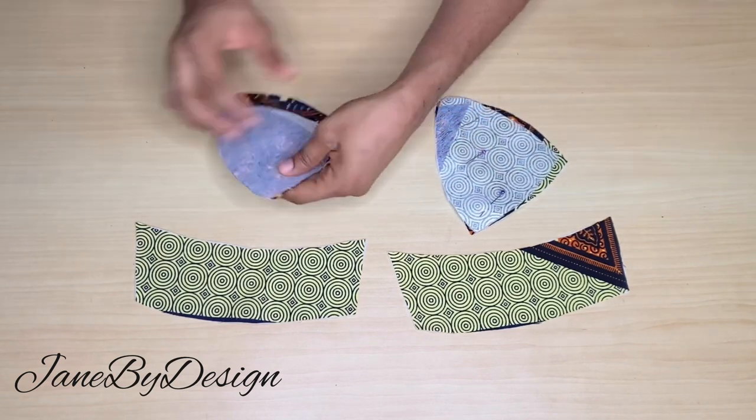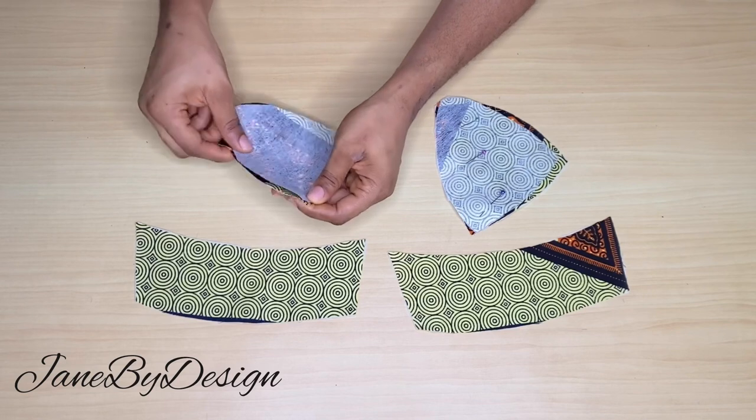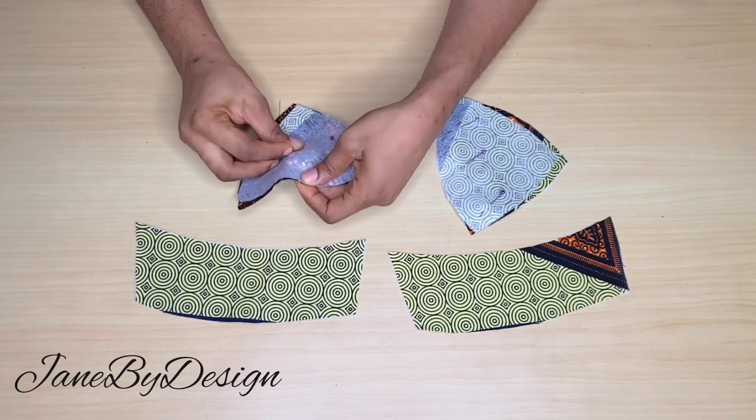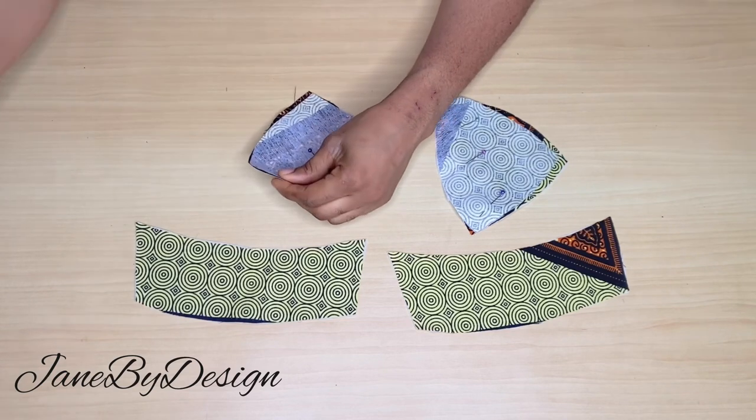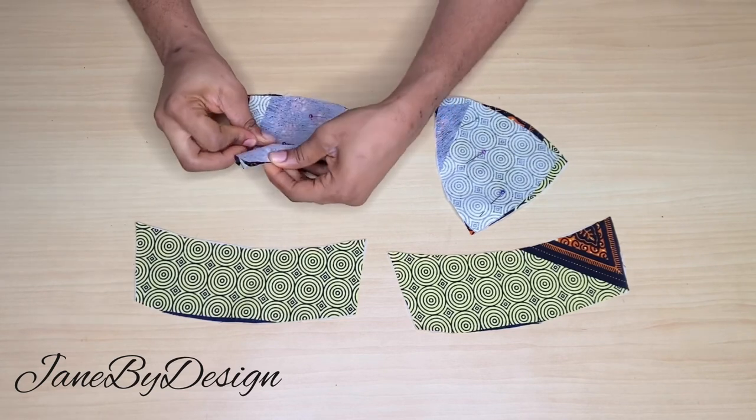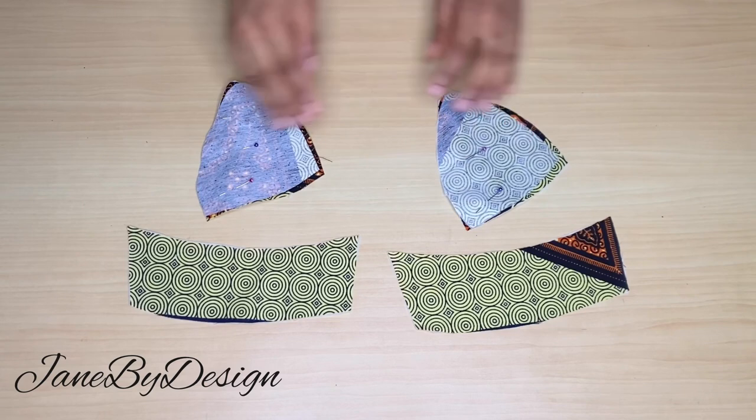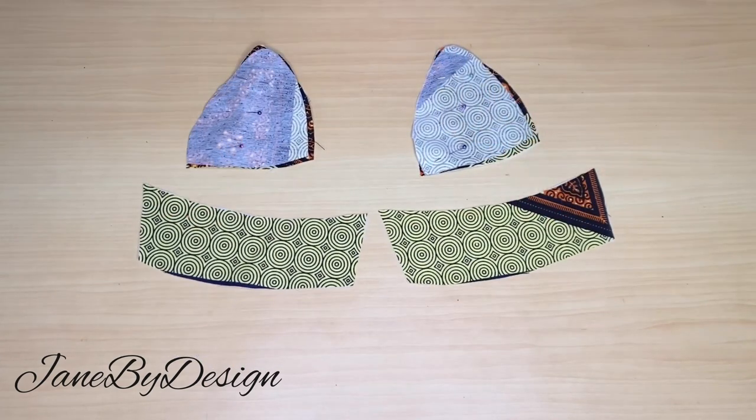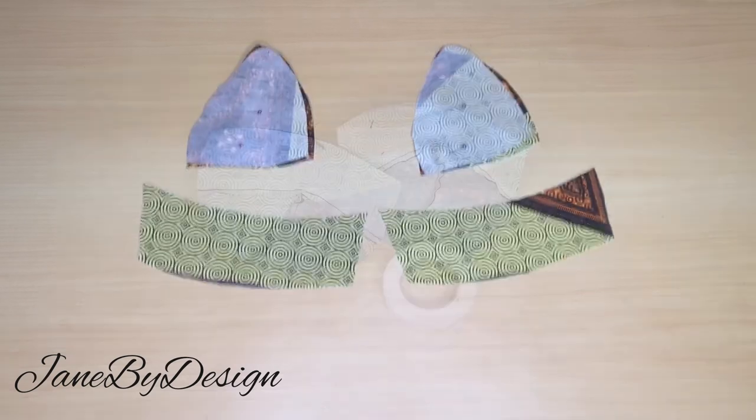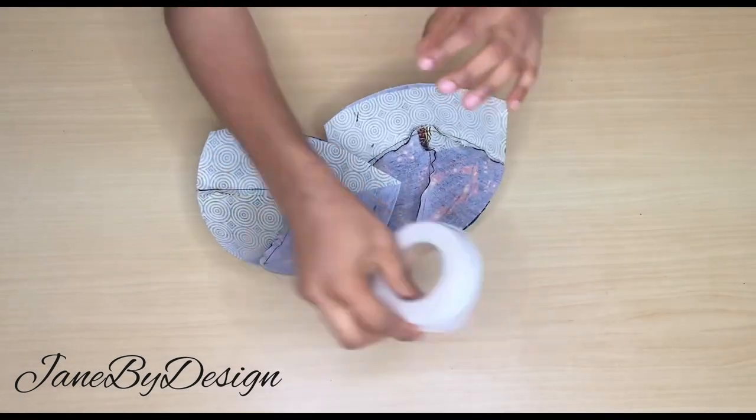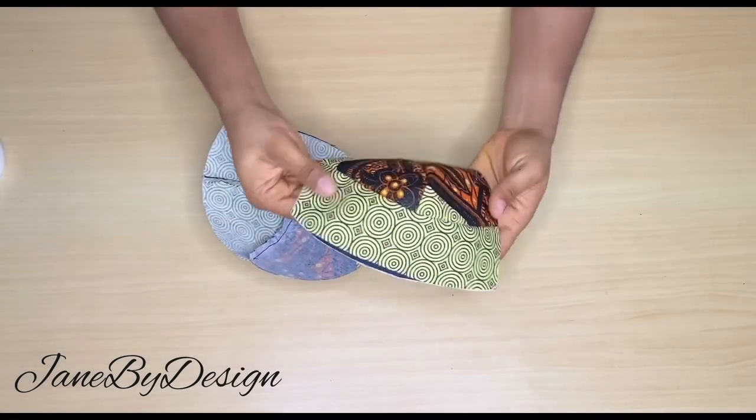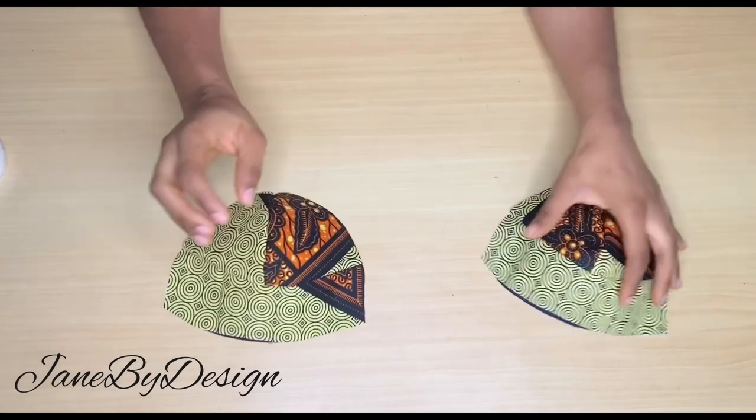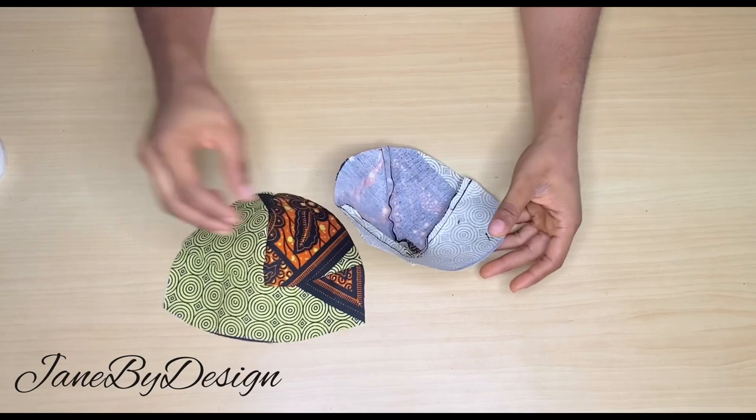So after ironing interfacing, I'm going to place them right sides facing each other on both sides of the corset. I'm going to be stitching them up by half an inch. So I used my pins to secure the sides and also remember to match your notches. They are very essential. So we take this to the machine and I'm going to join them by half an inch at the side and also at the top. So after joining, this is what our corp looks like. This is gorgeous and beautiful and I love it.